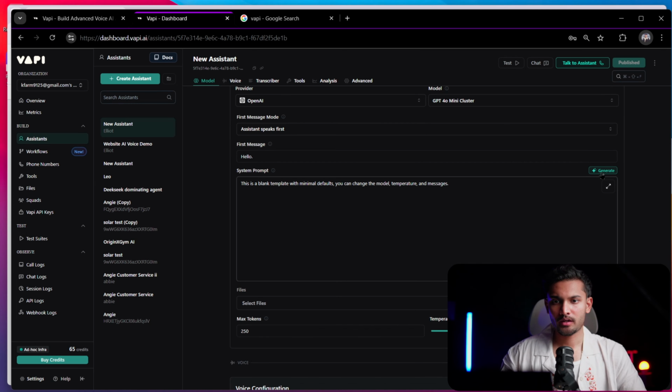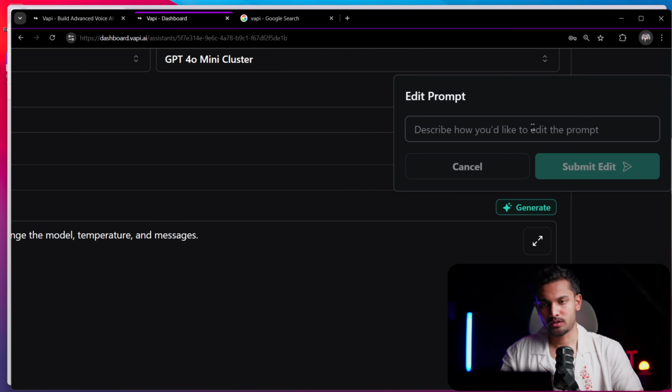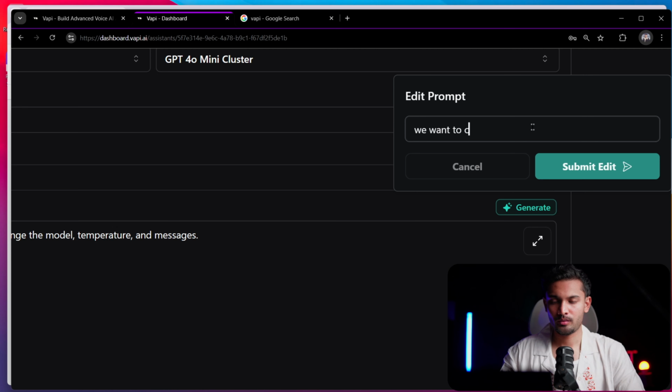Now in this blank template, we are just going to use their generate AI feature, and it will generate for us. We want to create an AI assistant to be on our website and talk to the customers.